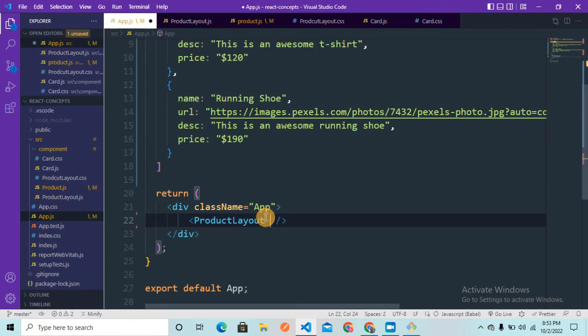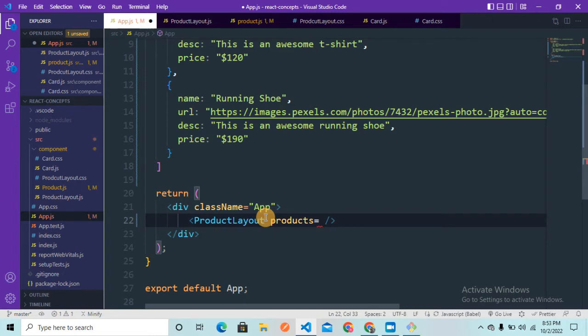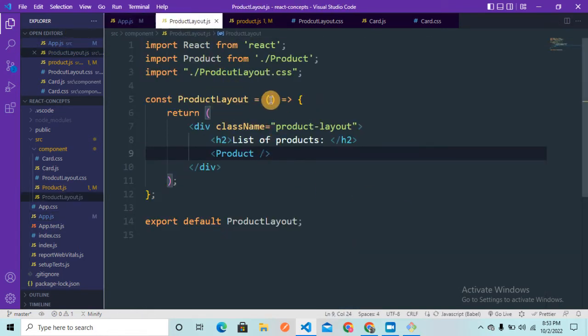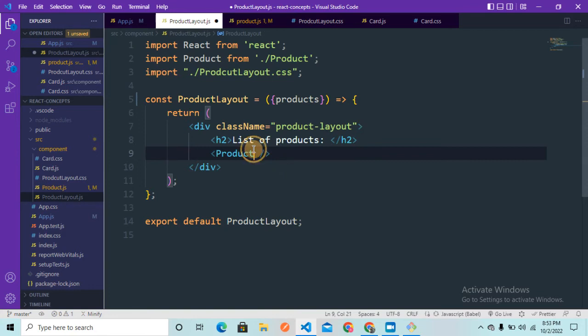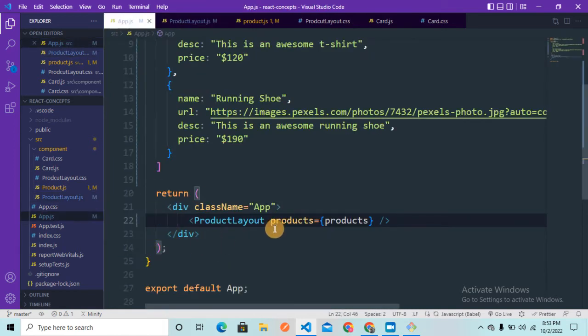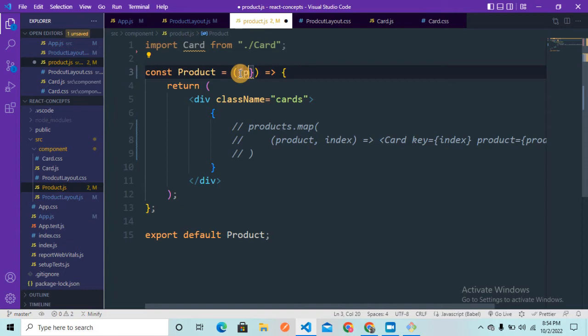So let's get started. Let me pass the props. I'll write it as products, and I'm going to pass the data as products itself. As you can see, it's an array of products, and I have passed the props here. This is the ProductLayout, which is receiving it here. Let me copy this as well. Now let me get that using products, and pass it further into the Product component. So from the App component, I'm passing this prop to the ProductLayout component, which receives the prop and passes it down to the Product component as props, and I am receiving it here as products.